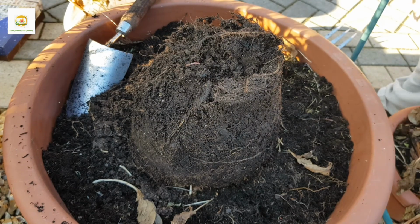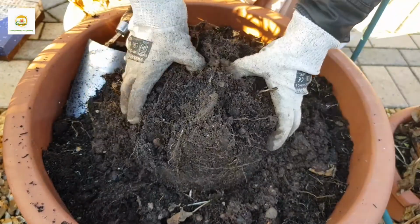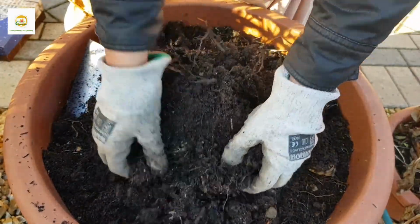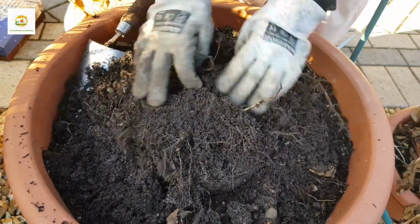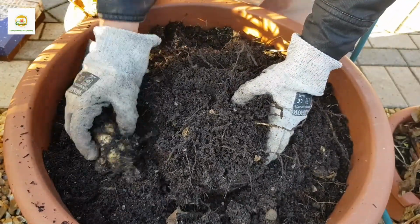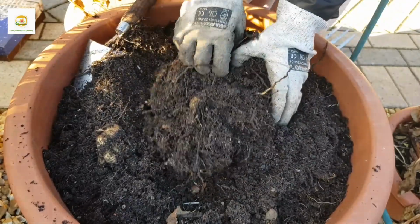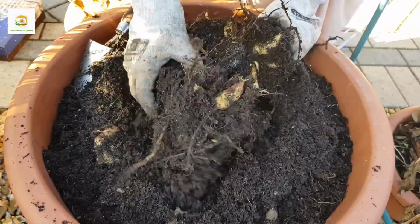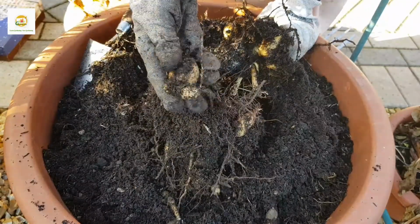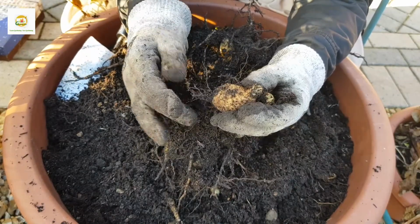People often have this question whether dahlia plants grow tubers when you grow them from seed, and that's the revealing point. Yes, they do grow tubers, and then you can save the tubers which you liked, and the ones you don't like you can discard. It's much easier to grow them from seed and very economical as well, and you don't have to store them.